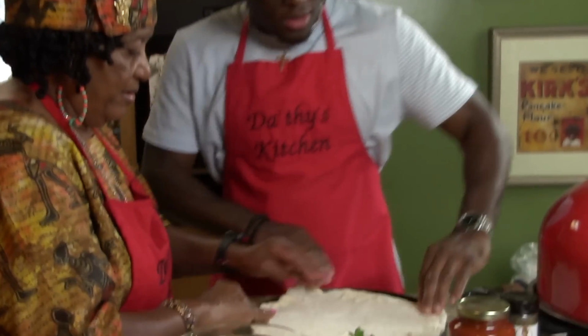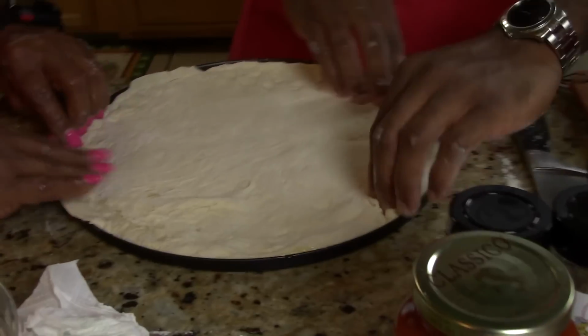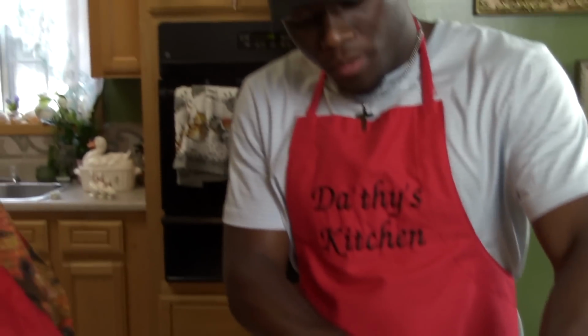Okay. Now see, we crump it all in there. Just get it all in there. Crump it in. Domino's ain't got nothing on us. Now you can use whatever you like to put on it.